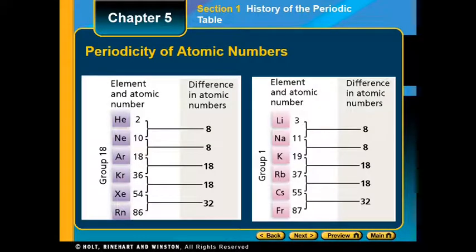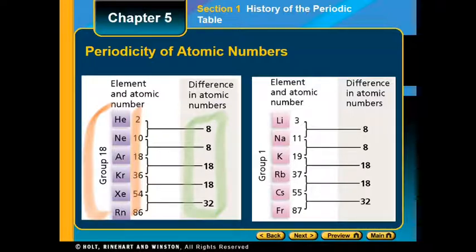So we're going to look at periodicity. Normally I draw this out for the kids, but I want you to write both of these in your notes. We are looking at group 18 to start with, the one here on the left. These are the elements within group 18, helium through radon. We're not going to element 118. There are their atomic numbers right here. And if you find the difference, which means subtract, in the atomic numbers, there is a pattern: 8, 8, 18, 18, 32. And you will find that this pattern, or even parts of this pattern, repeat throughout the entire periodic table.